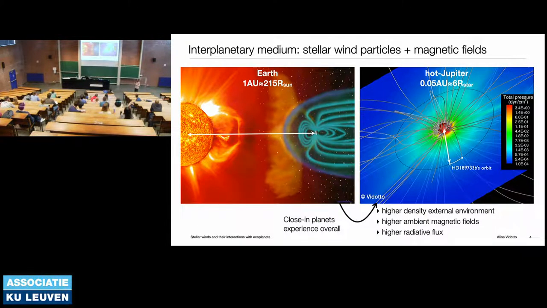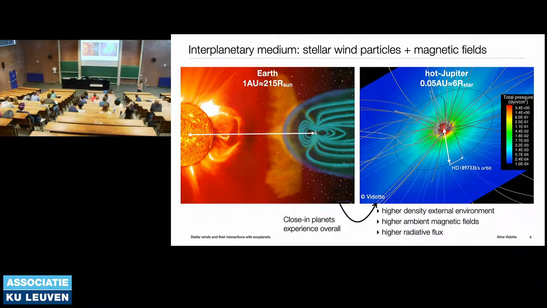Now, imagine you have your planet orbiting a star. So now you're thinking about even an older star, a quiet star, and just by placing your planet at a different distance, the planet is also interacting with a different environment. So imagine you have your star. Here is a sketch of the Sun and the Earth, and the Sun has the solar wind essentially filling this environment around the Earth.